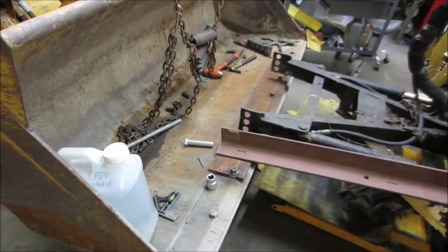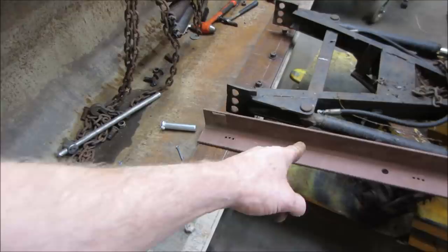All right, so I got to cut myself a bunch of those slabs and then got to bore holes in those too. Larger even. That's a 1-inch pin, I think.